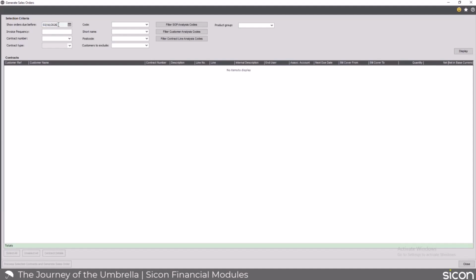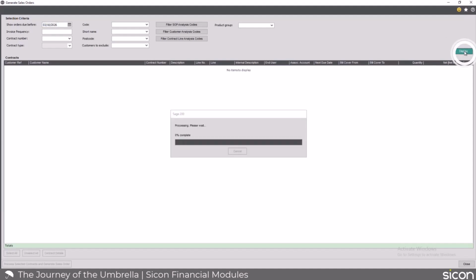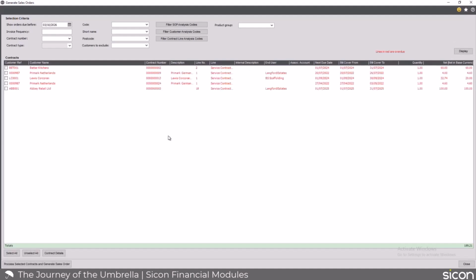So we're just going to change our date up here and display all of the things that we need to then raise new sales orders for, which we can then consolidate into single invoices potentially. The reason why mine are showing in red is because the lines in red are already overdue. This is why you would do it on a monthly basis rather than in our demo environment where it's showing you things which I should have done. So it will literally roll through the months for me.